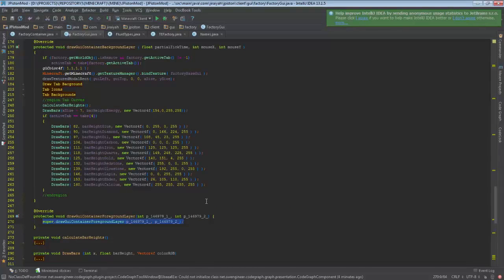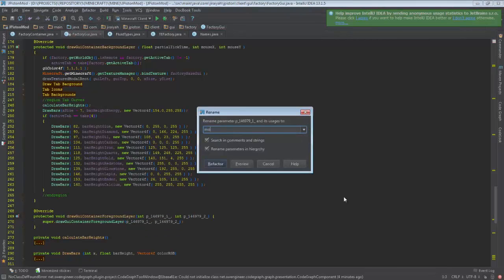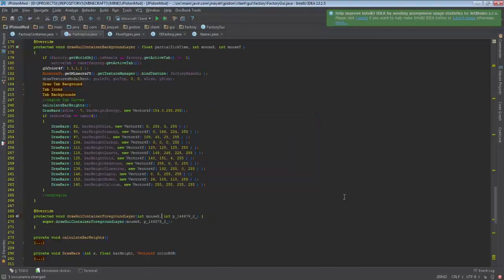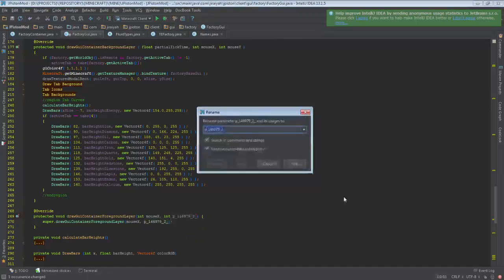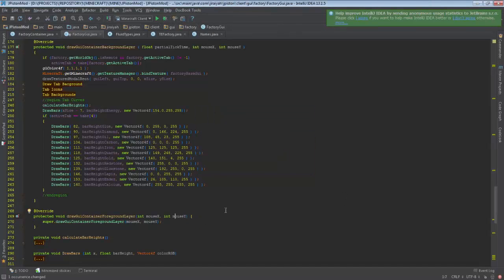And this, of course, gives us the mouse X and mouse Y positions. Do we want to call the super at the end? No, we don't need to call the super.